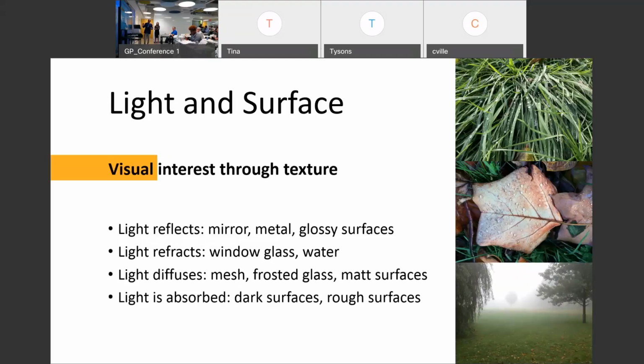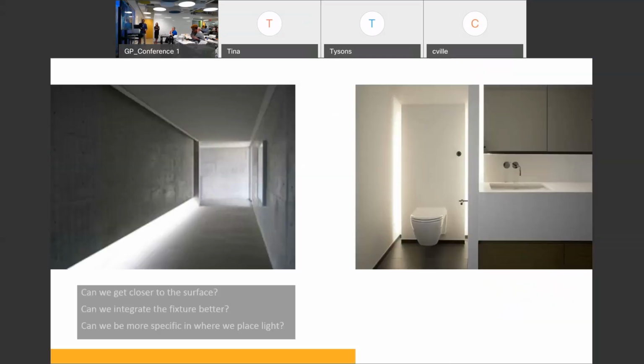So think carefully, like we said, time of day, what's the environment, what are we trying to light? If you put your arm inside a fish tank, it refracts, it looks like it's broken, right? Light's doing the same thing. So light is going to show different on every surface, every time you do something. So you need that frost to bring it up. If you're doing dark ceilings, it's going to absorb it. So you've got to be careful about what approach you're going to be taking on each one.